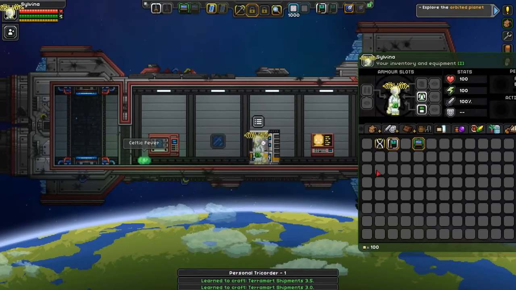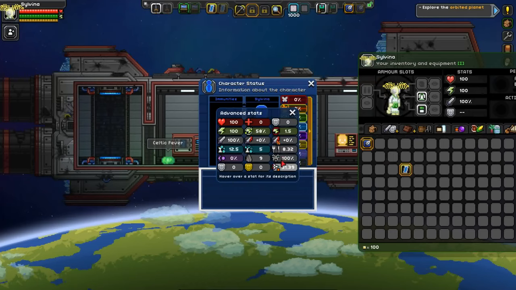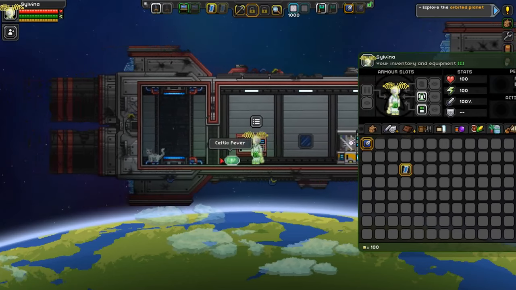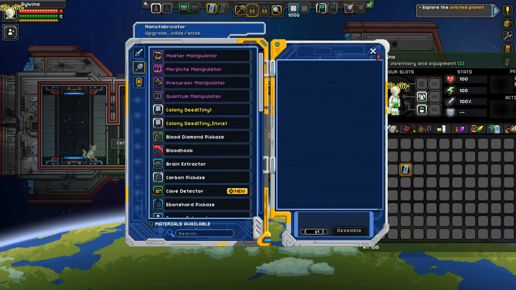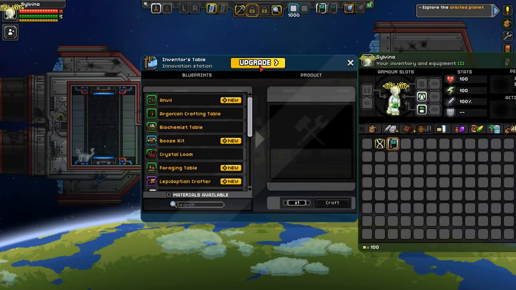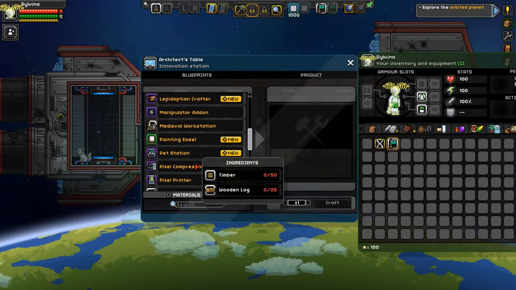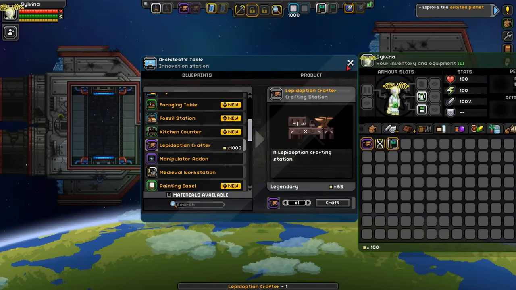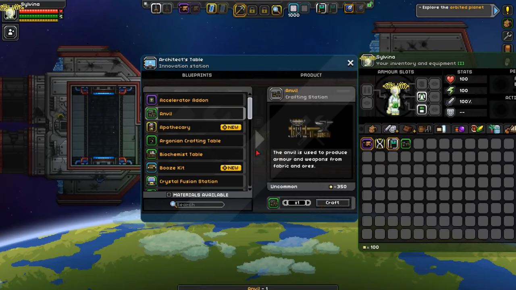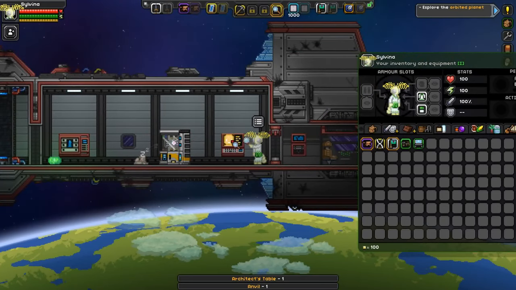Alright, so let's go ahead and get our personal tricorder out here. Alright, so it doesn't look like we have any sort of buffs whatsoever. This is just basically a human reskinning. So, let's take a look and see what's in the inventor's table. They said something about having their own crafting machine. Ah, here we are. Lepidoptian crafter. You know what? I'm just gonna get the anvil anyway. They also said that they have, like, their own dialogue.